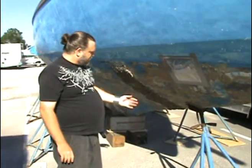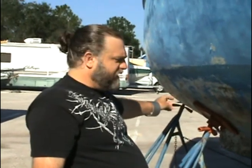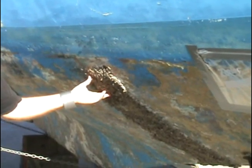Even though this has been scraped, we still got barnacles. We got barnacles here on the aft portion — the back end on both sides. This is where the straps were when the boat lift lifted it out of the water, so the people couldn't scrape off the barnacles there. That means I've got to get a scraper.